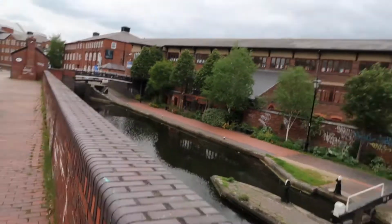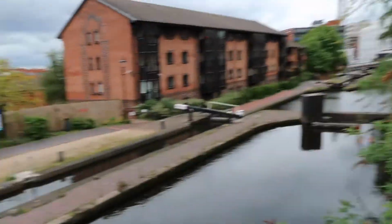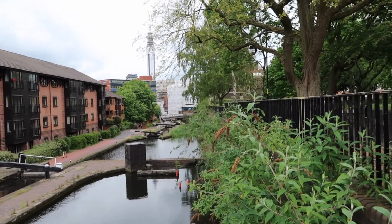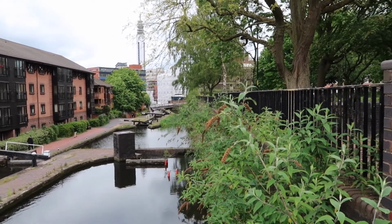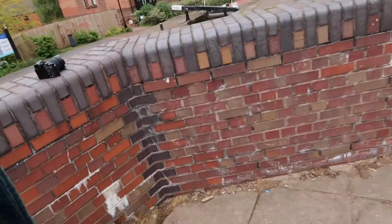Okay, so I've walked along the canal quite a bit. I've gone past the old junction, which is back out that way, and I'm now looking along the canal this way. I've wanted to get a photo of this for a while. I scouted it yesterday and got some rough shots, but I want to try to dial it in now. Annoyingly, there's quite a big wall here, so I'm just trying to set up so you guys can see. I'll do my best, and then show you the results on screen.